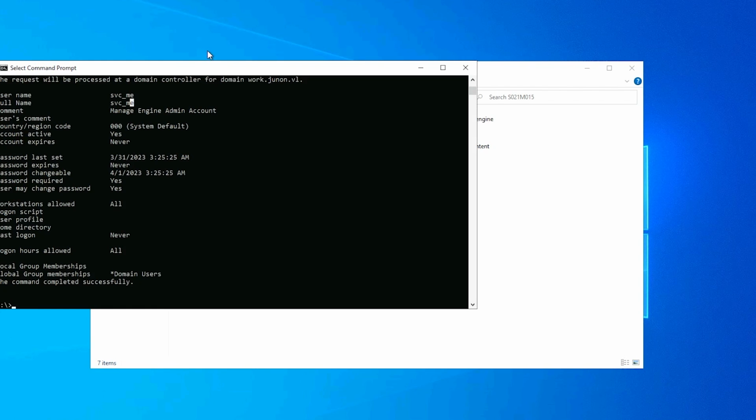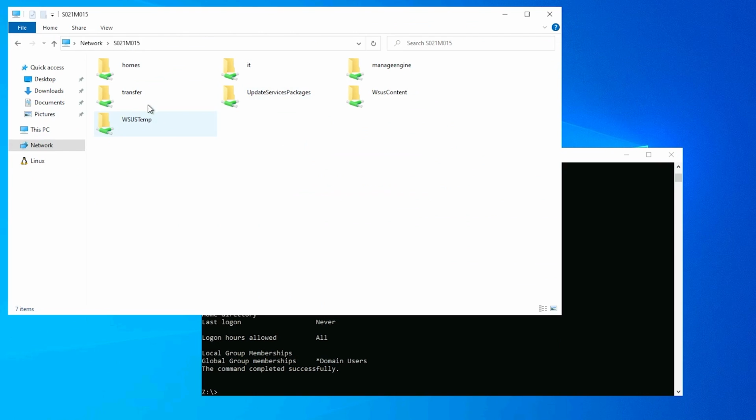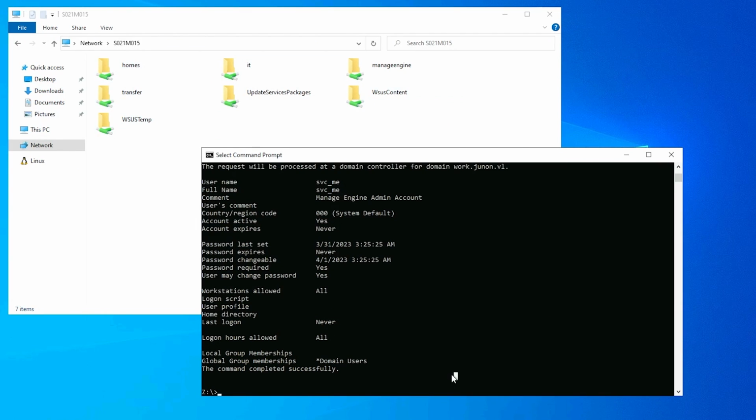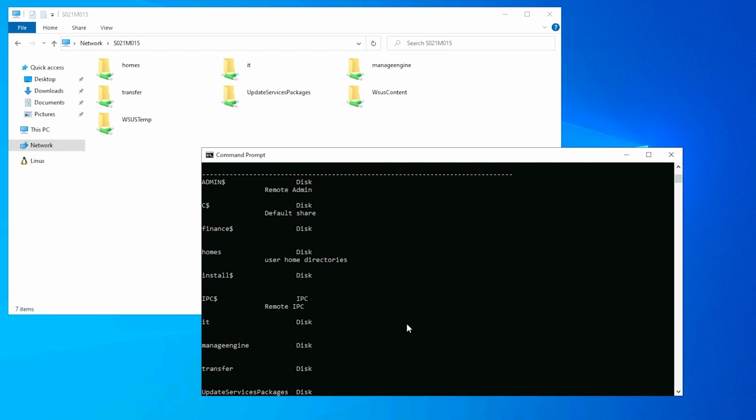There's one more thing we can actually do here, because it doesn't show any hidden shares. So the way to check this with Windows, we can just do net view, and then we give it the machine name and /all, and we should get all the shares. Okay, this was the domain controller, I'm sorry. It should be 15. And you can see that there are some shares here that end in a $, and these are hidden shares.